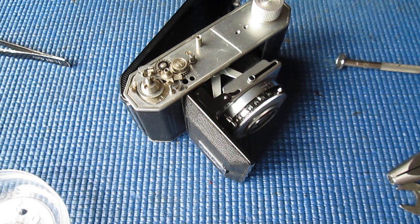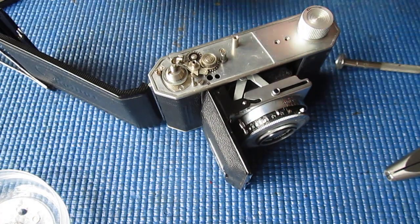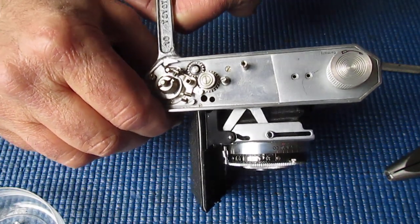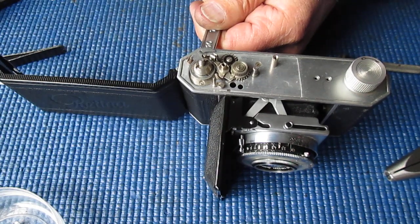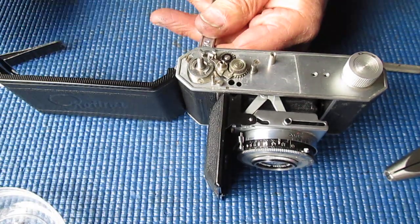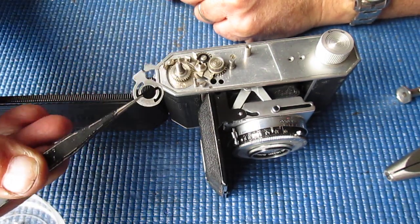And next, if I find the right tools, here it is in front of me, we'll remove this. That could be tight, so again I'll use my spanner in here to make sure that that doesn't force anything. Is it going on there? Yes it is. Again, oh, it's only loose, it's not even finger tight. That can come off. Alright. There's the rewind lever.